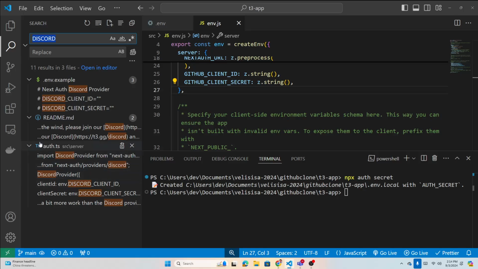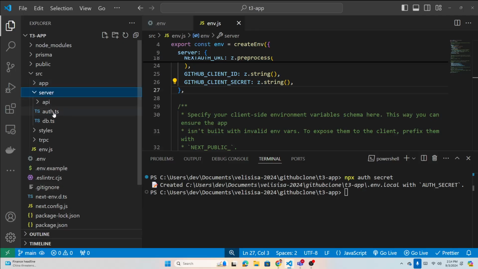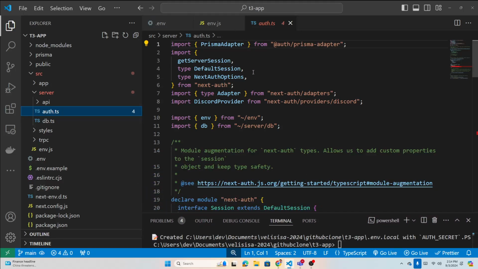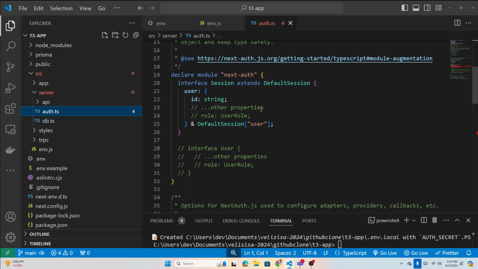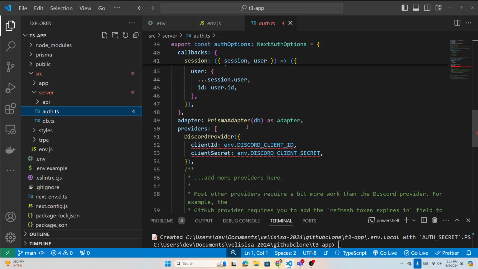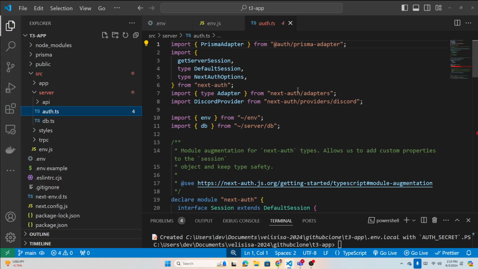I think that is all we have. Let me check. We finished with the env, now in the auth, let's check in the auth.ts. If I click here, I'll go to the server auth.ts and see how it is working. We have to find the Discord somewhere. User ID will be a string. In the session, the provider, because remember in our auth.ts we have to define the providers, which provider we are using. So we are using GitHub.